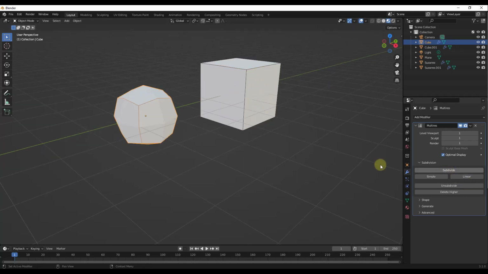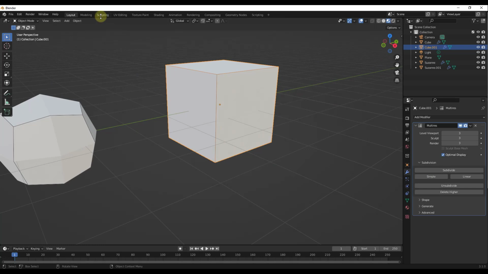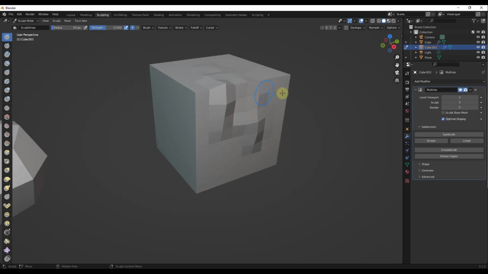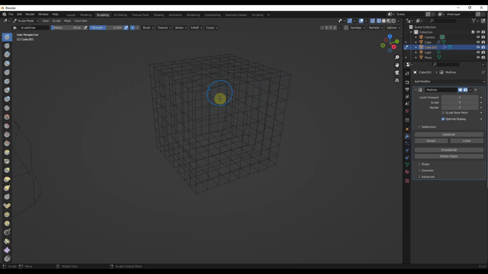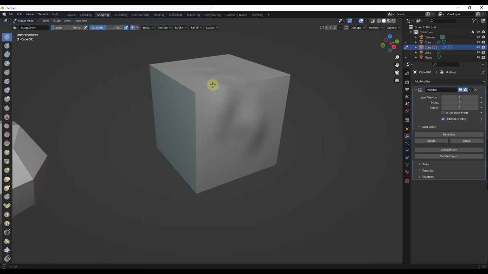So instead of using the subdivide option, what you might use is the simple subdivision. If I add a couple simple subdivisions like this, notice how now if I jump over into sculpt mode like this and we sculpt this object, that's going to allow me to sculpt on this object without it actually being affected by the subdivision, right? Basically what it did is it just added a wireframe to this cube without actually moving any of the corners around. So we can use that to quickly add detail to an object like this without making giant changes to the actual layout or setup of the object.